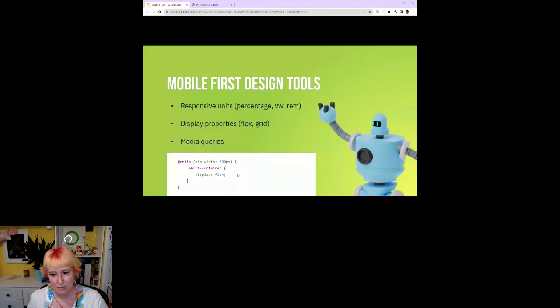And this is great for our mobile first design philosophy because it means that any CSS that we write inside of those braces will only get processed by the more powerful devices. It'll be completely ignored by our smaller devices, which means that we're not using extra processing power on our smaller devices. And we can use it to change the style of the site at different screen sizes.